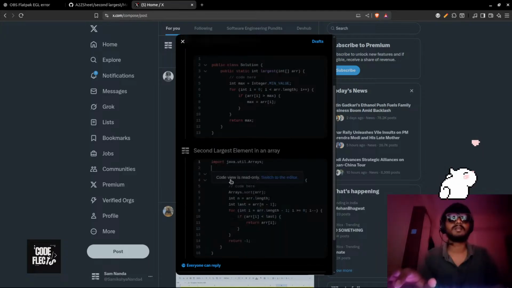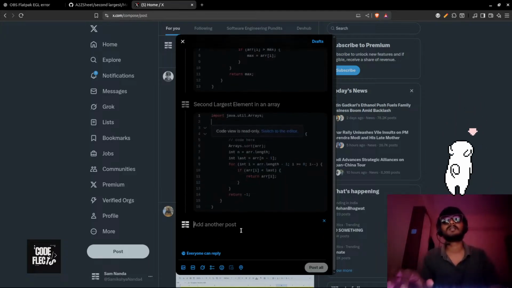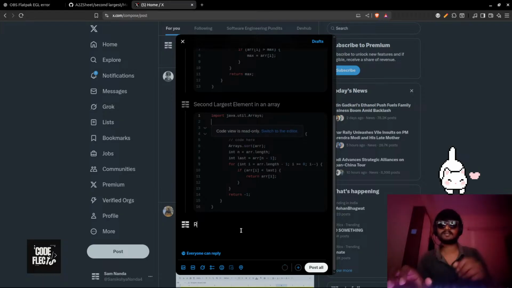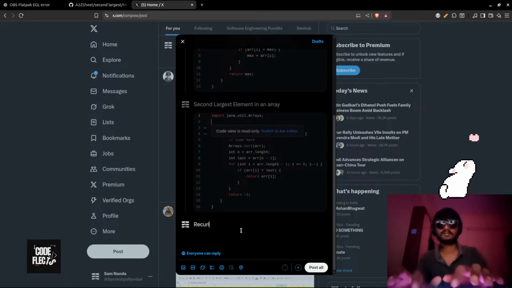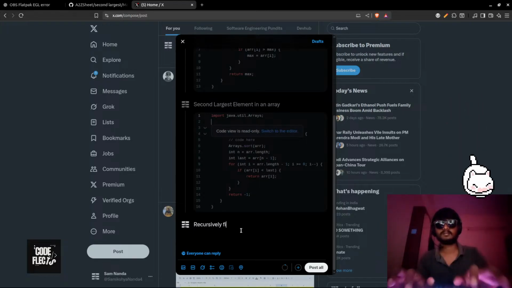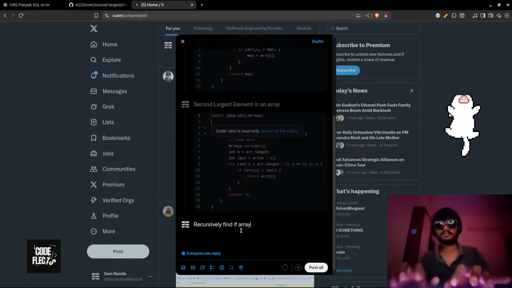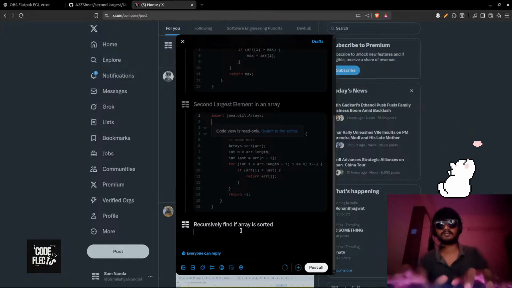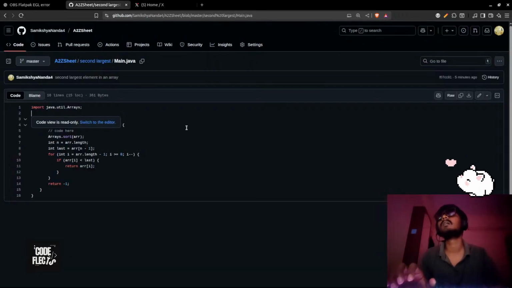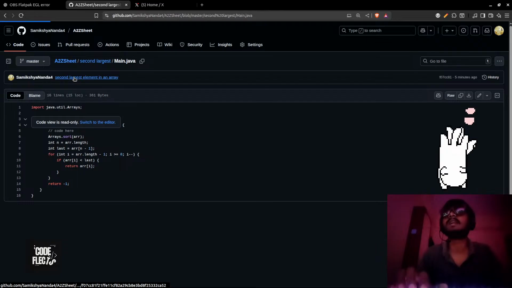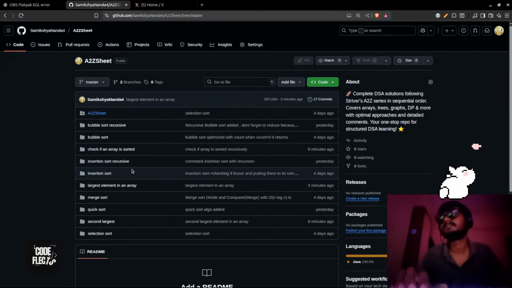And then another thread. So this thread will say, recursively find if the array is sorted, because I'm too crazy.